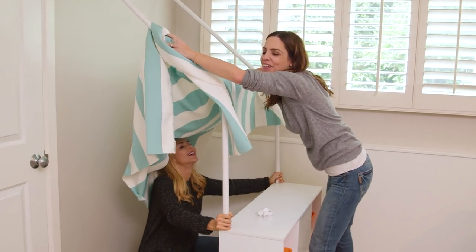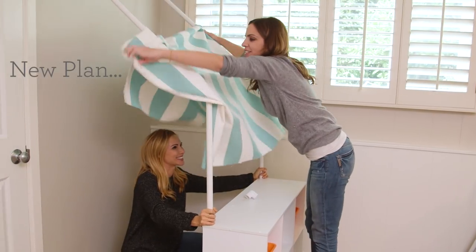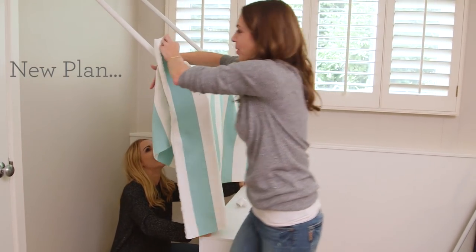This is only gonna take... It's never gonna stay elastic. It's just, we need glue. This stuff is slippery, okay.